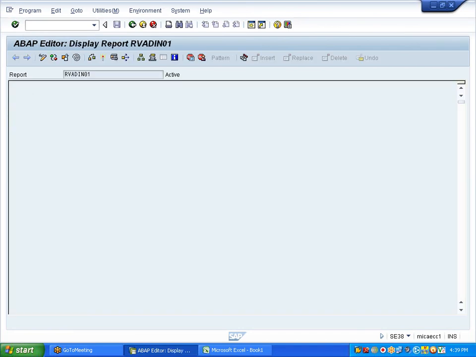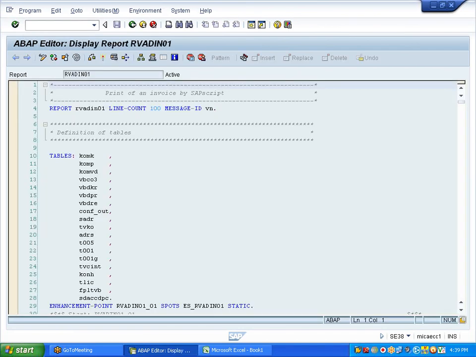Okay, now my intention is I want to see what is the program running behind this screen. I want to get the package of that particular and I'll go to the SMOD and I will find out the enhancement for this.